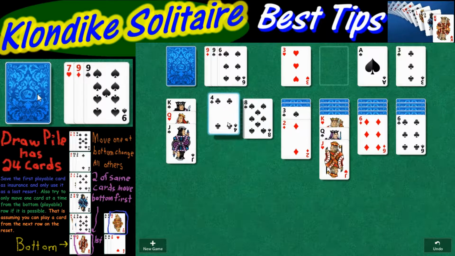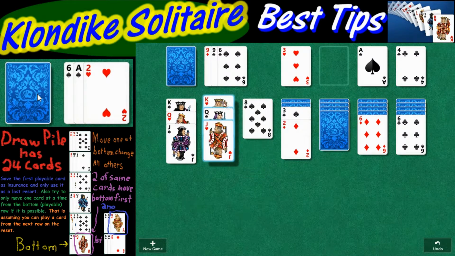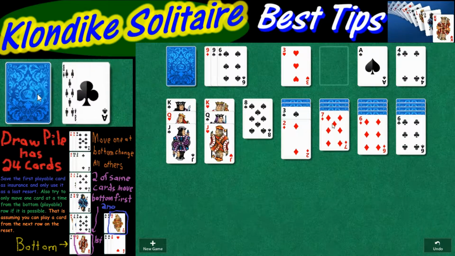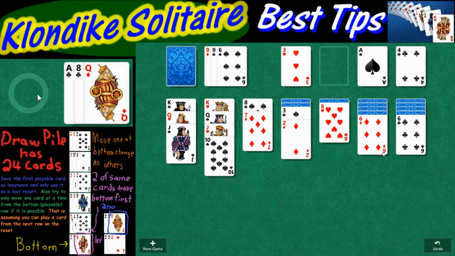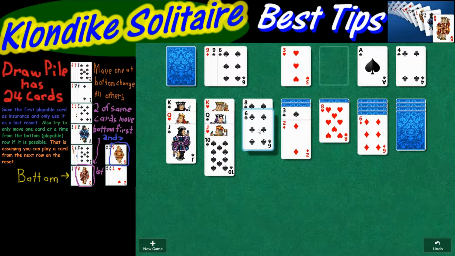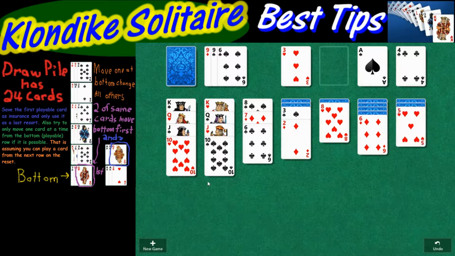That would leave this spot open, so we will play that for now. This right here has a 7 of diamonds. Okay, that can move. That 10 of spades can move. That's good. 6 of clubs can move. And this 10 of hearts can move right here. Oh, we can move the 5 of hearts as well.